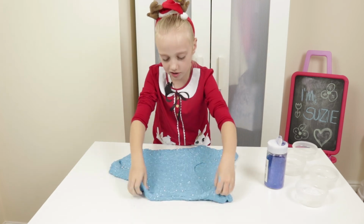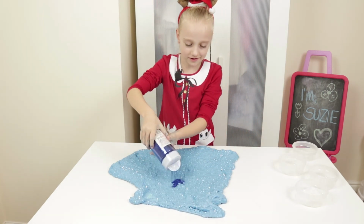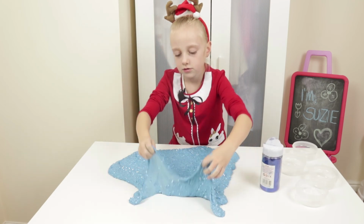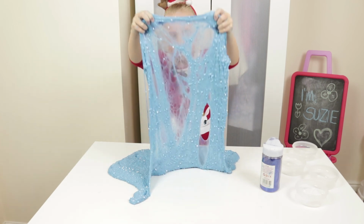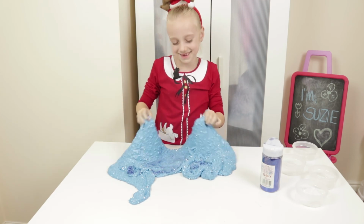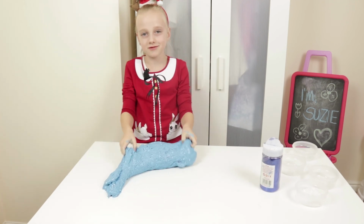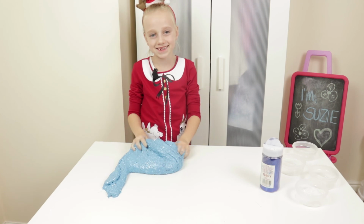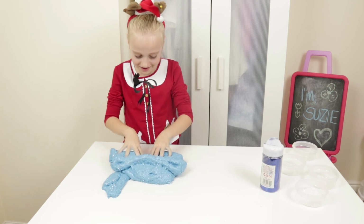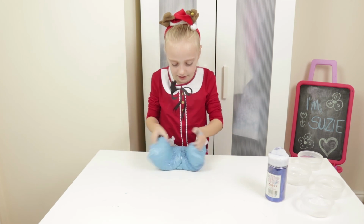Guys, my slime looks fantastic. So let's just add more glitter because I really want to. Add it here and then stretch it. It looks so cool. I'm hiding behind the slime. Okay, let's just keep on mixing. One piece of glitter fell on the floor, right there, like this. Oh no, that was only slime. Okay, this slime is fantastic.